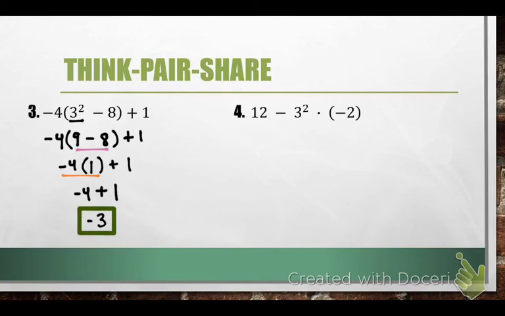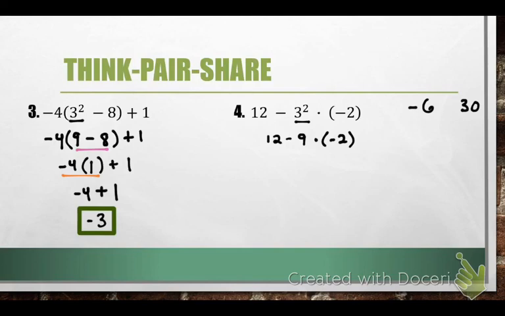All right, I want you guys to try to do 4 on your own. All right, guys, let's look at number 4. Hopefully the first thing you did was you did the exponents. Okay, remember you want to only do one step at a time. I'm interested now what the final answers are that you guys came up with. Who can tell me what your answer was? What did you guys get? Negative 6. Negative 6. Did anyone get a different answer than that? What did you guys get? Positive 30. Did anyone get a different answer than those two?